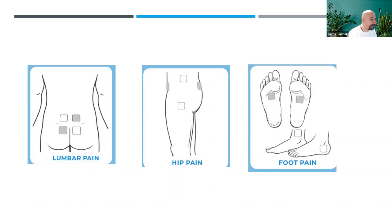Okay? Now, I'm going to skip this ahead and point something important. Here you are seeing four pads, two and two, no? But it's important to know that you can only use, and I'm going to be real strong about it, only two pads, no more than two. If you put four, it will not work. You may have an electrical discharge, so please don't do it that way. Just use two pads for the body, and that's all you need.